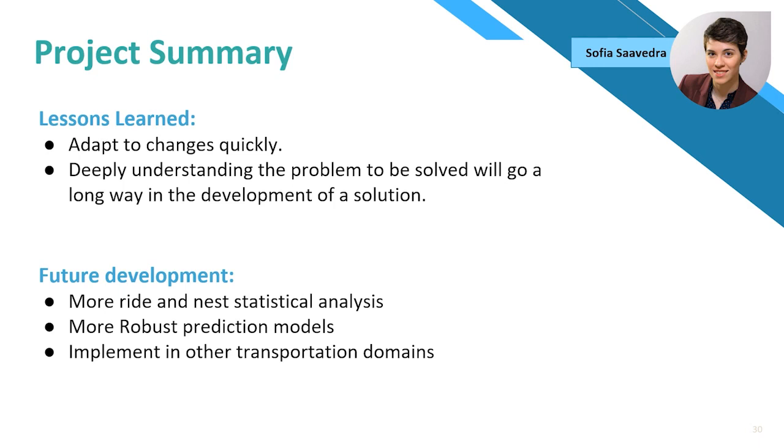For future development of this project, other ride and nest analysis can be added, along with more robust prediction models to provide predictions with higher accuracy. Also, being that this project takes geographical data to plan solutions and provide predictions, it could also be used in conjunction with other transportation domains, such as taxis or buses, in order to fully provide their services and meet the demand for transportation.